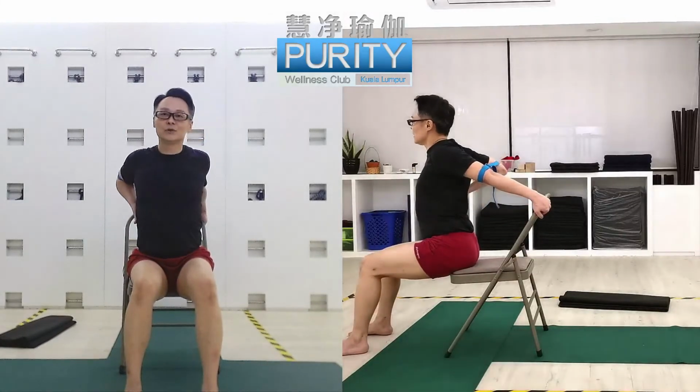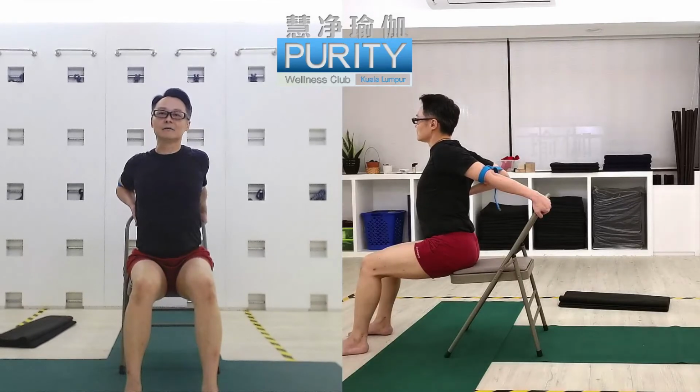Press into your rib cage. Sternum, chest up, shoulder down. Shoulder away from the ear. Shoulder towards your elbow.